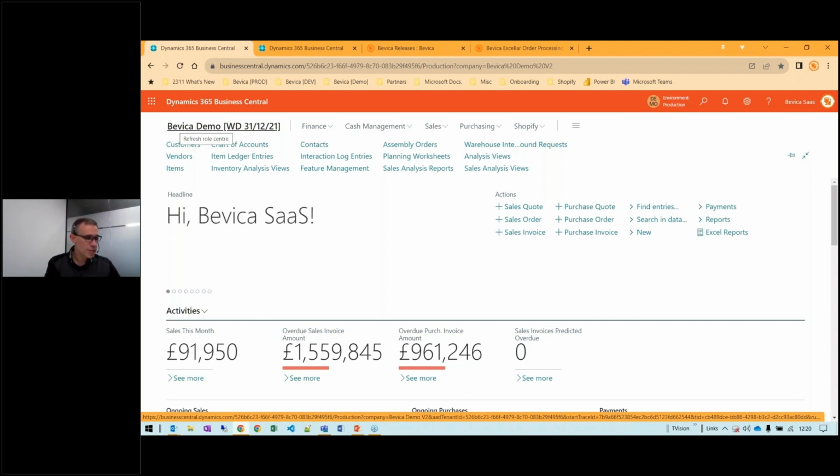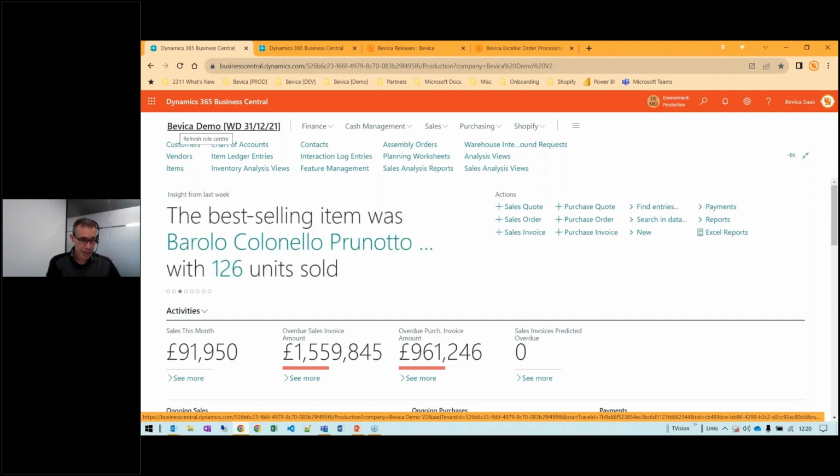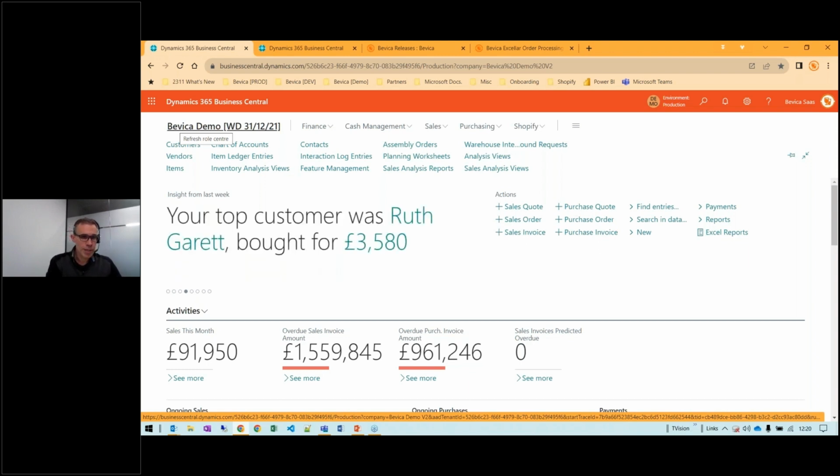You can do commission and Accelera type transactions in the standard software without the need for this extension that we've written to Bevica. It's a little bit more manual, but you can achieve the same result. So if you have the volume of these types of transactions that warrants the extra extension and this particular setup, then it might be beneficial to use the commission and Accelera extension. Otherwise, you can just use the standard software.